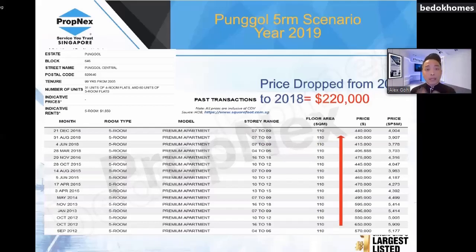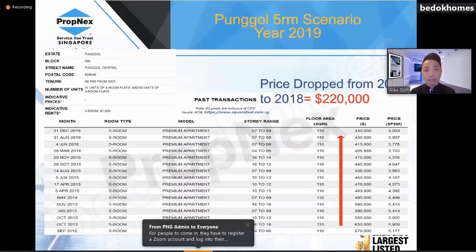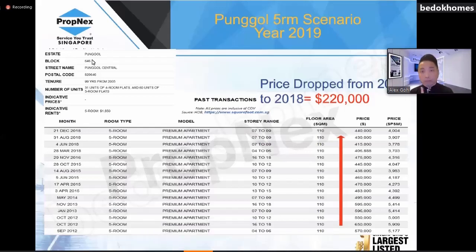So what are the key things that we want to determine whether these are the properties that will be beneficial for us, properties that will make money? So I just share an example. Punggol 5-room, block 646. I just take one block as an example, but of course, Punggol, from what I realized, where there are a lot of BTOs coming up, usually the prices are a bit more soft for the older HDB, because buyers tend to want to go for the newer HDB.